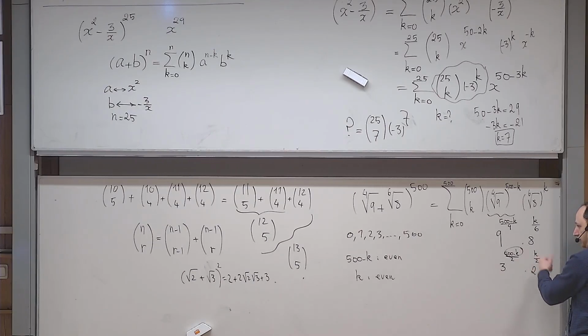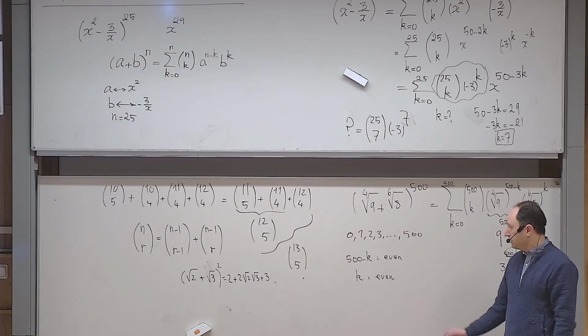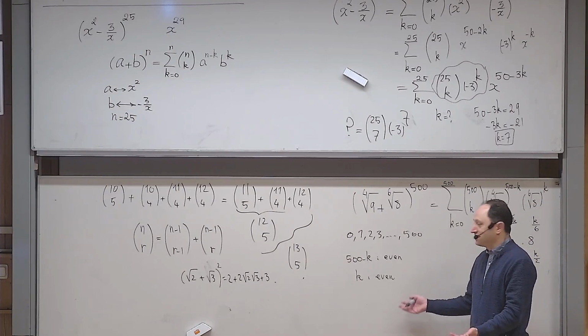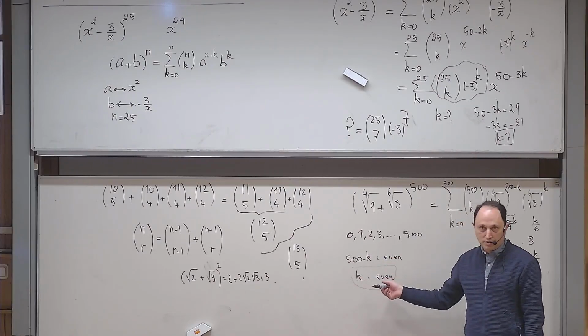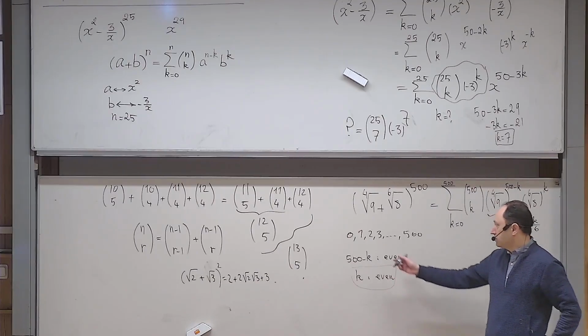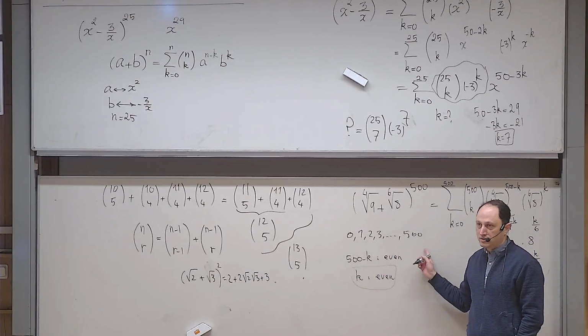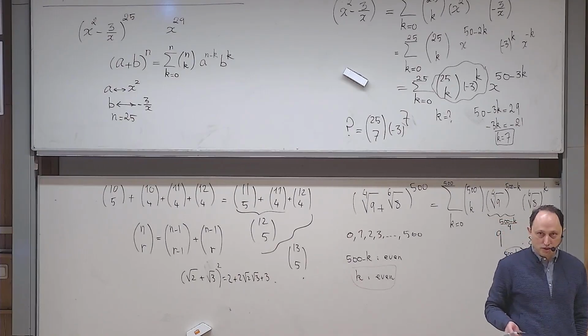I will get an integer, and 2 to the power of integer becomes an integer, and this one too. So both of them should be even. And then because both of them mean the same thing, let us just work with one of them. Do you understand why we should work with one of them? So the point is that in this list, how many even numbers do you see?